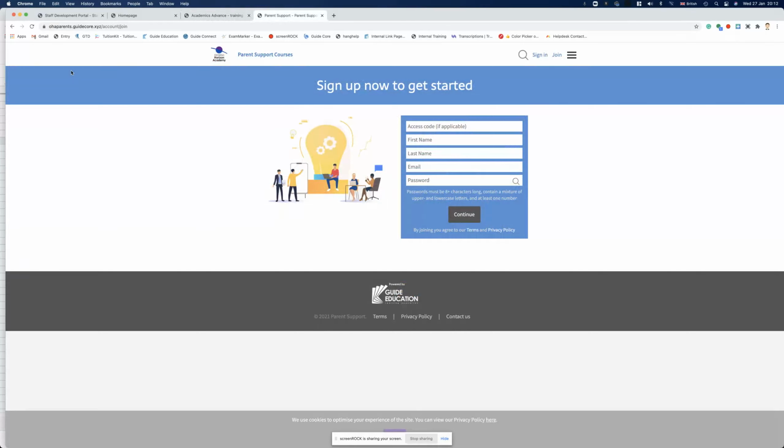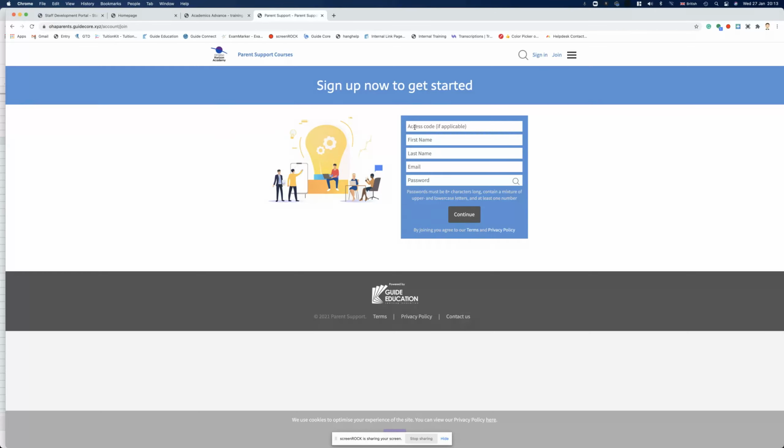And lastly, if you're not using the link, there may be a space here for you to add a code. And what the code does, if you're a school that's got learners and mentors, it will actually confer access to you as a learner or a mentor. And if you're signing up on one of the paid products, an access code might grant you a discount. And of course, that only happens if you're buying as an individual.